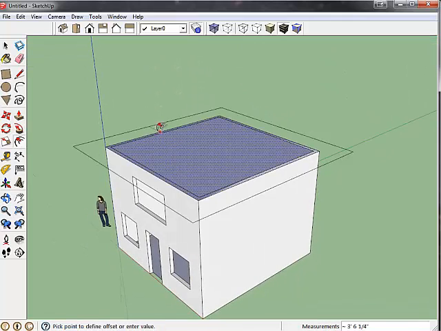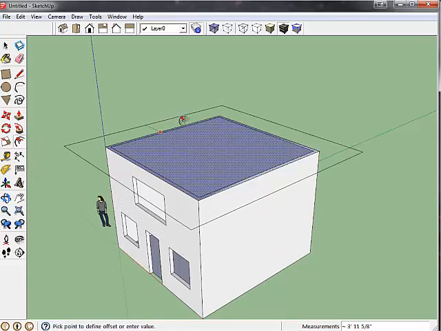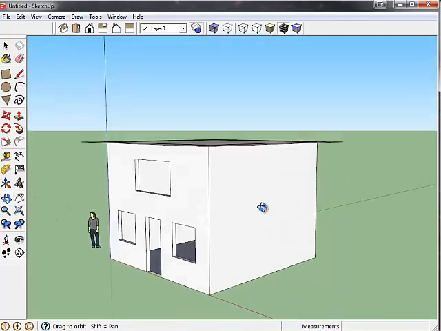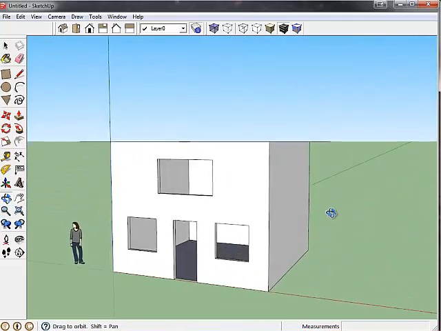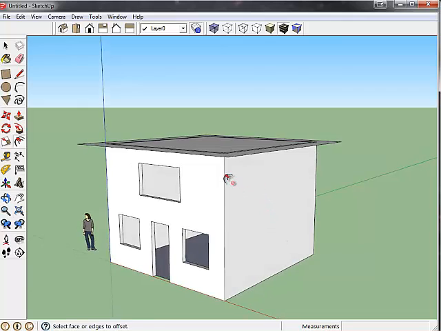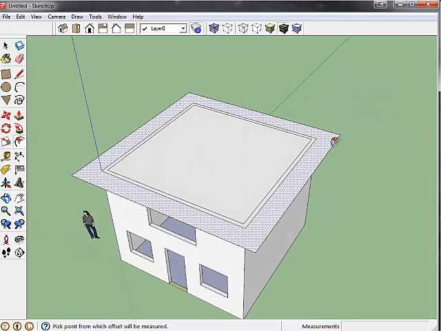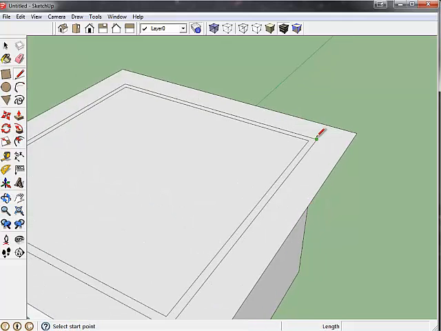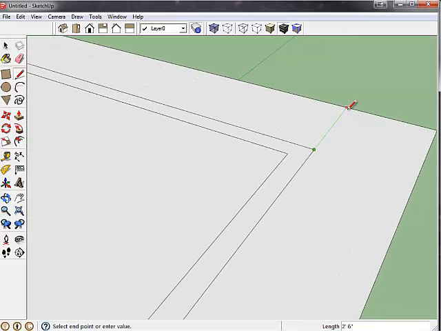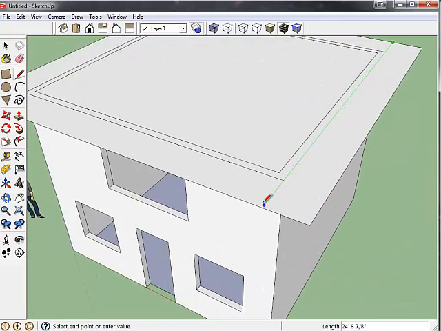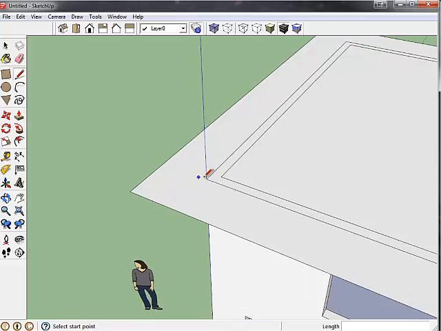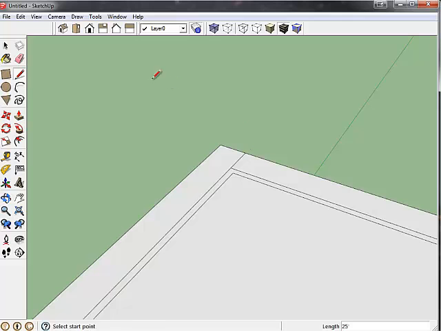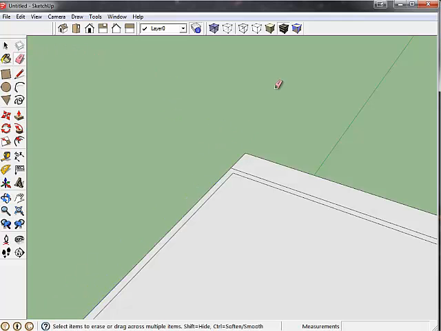Next, using our offset tool with a distance of 2.5 feet on each side, we will create a small overhang on the edges of the house. Now, before we move forward, we want to take the overhangs on the left and right side off, as we will not be needing them. To do so, let's just use our straight line tool from the outside edge, come straight down across on both sides, and with our eraser tool we're going to erase the outside edges.